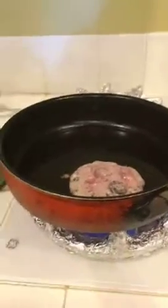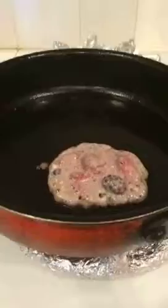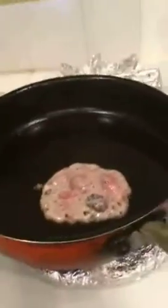Right now we're cooking our first pancake. We're gonna leave it there until 12:39 and then we're gonna flip it. Yeah. We're just chopping up the rest of the fruit to make sure the rest of the batter is smooth yet lumpy. The instruction says to leave it a little lumpy.